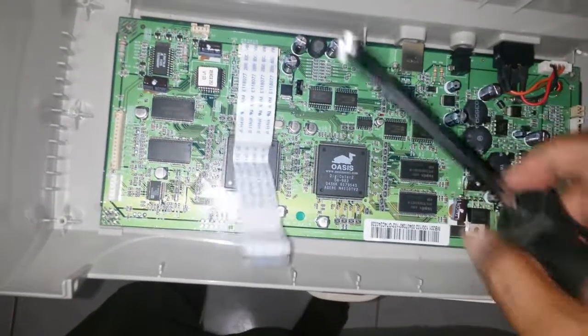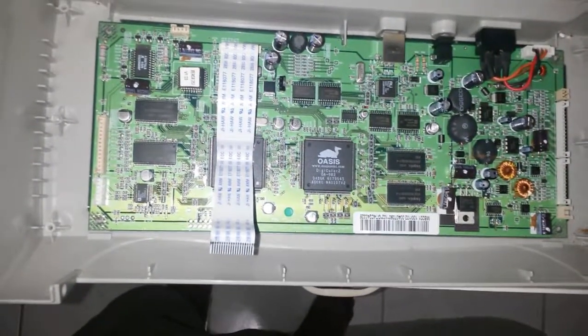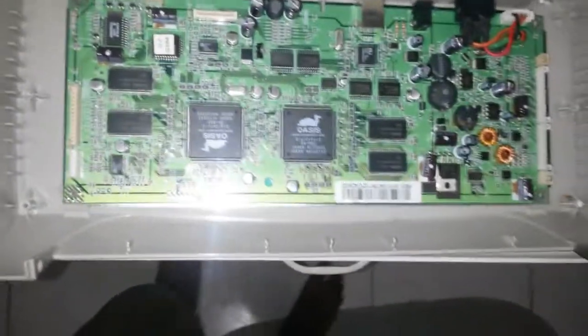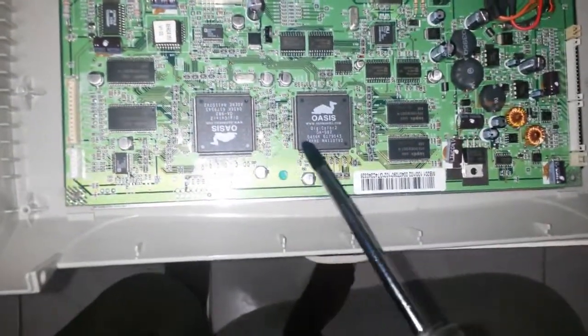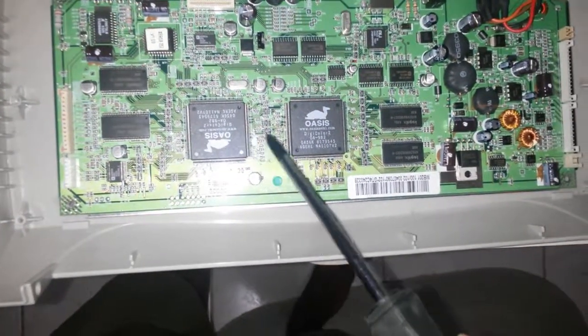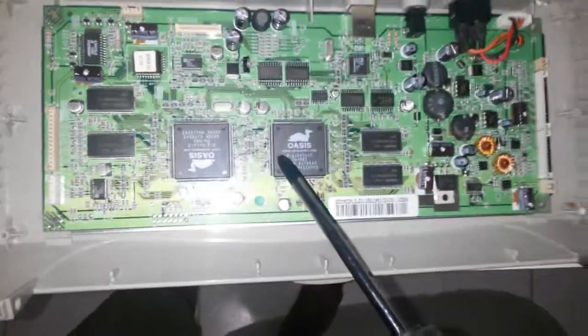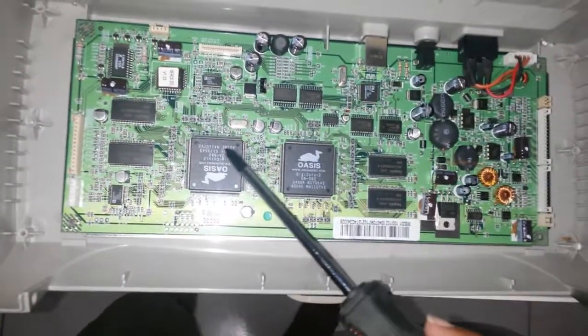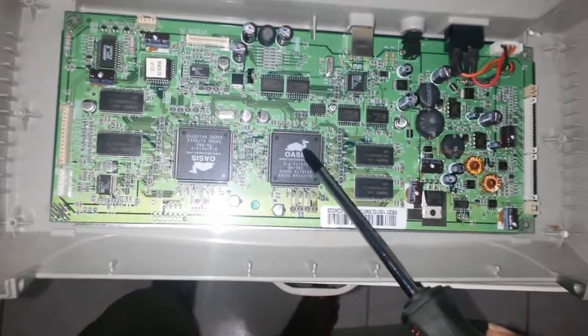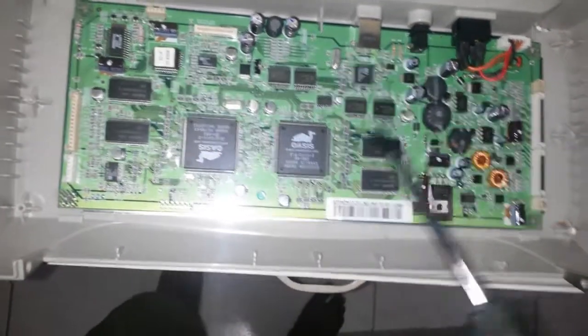Let me see if I can get this ribbon out of the way. It's kind of annoying now. There we go. And this Oasis chip is pretty much the same, two of them. So what this is doing is most likely one processing for one side and the other processing for the other side. Interesting, which means that they parallel everything.